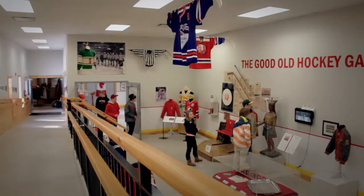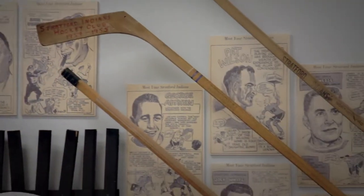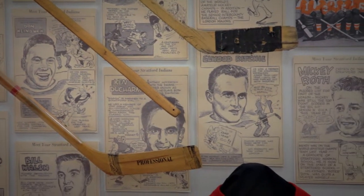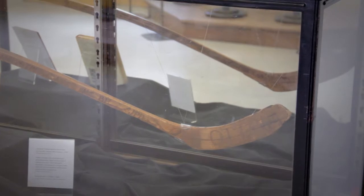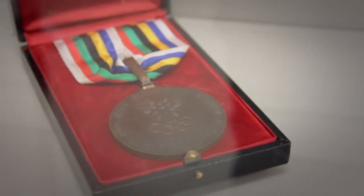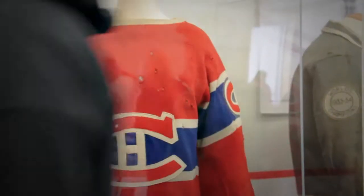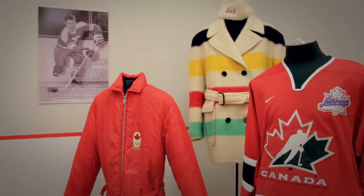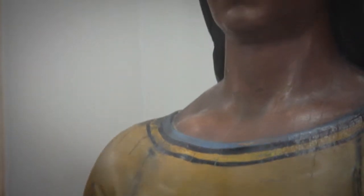For example, we currently have a hockey exhibit, and the entire exhibit is Perth County centric. We have a dozen or so items from the Hockey Hall of Fame on loan to us, but all of them have a Perth County connection. We have Cyclone Taylor's stick that he used in 1907 with the Ottawa Silver 7, and the gold medallion he won when he won the Stanley Cup with Vancouver in 1915. He was from Listowel. We have Howie Morenz's sweater from the Canadiens and his jacket from the Chicago Blackhawks. We have Rob Blake's Olympic jersey from Salt Lake; Rob Blake played for the Stratford Cullitons. Everything we have here is Perth County specific, and that is our mission, to celebrate the history and heritage of this region in particular.